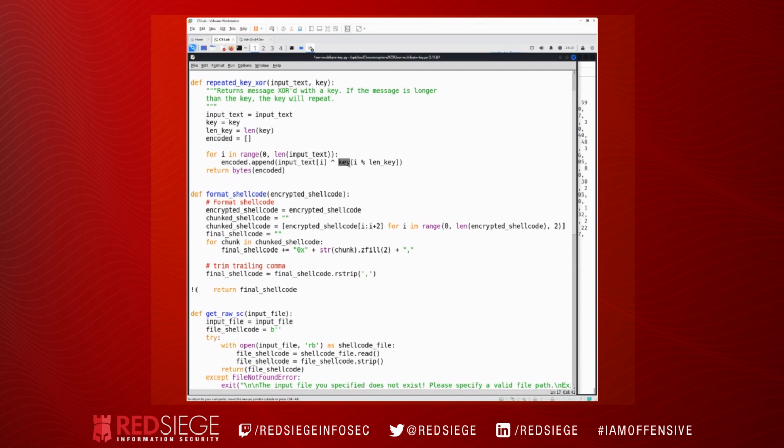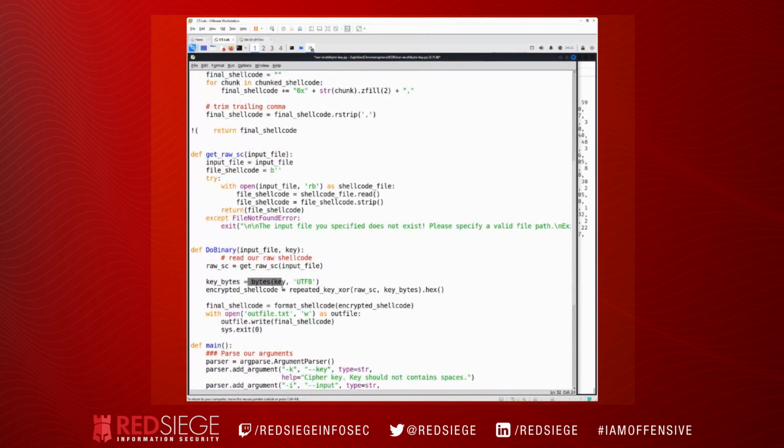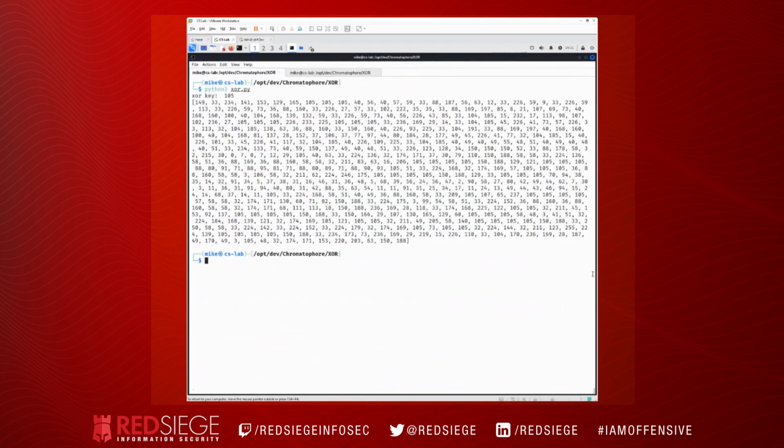So if the key is XOR key, the first iteration will be XORing that with an X, the second with an O, the next with an R, and so on and so forth. Of course, it's doing that with a byte object, not with the text itself, because we converted that to a bytes object down here. So let's take a look at that.